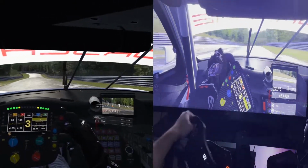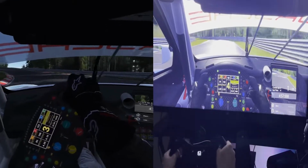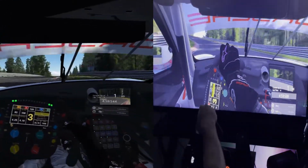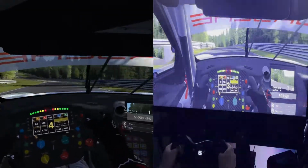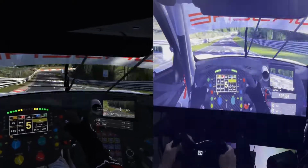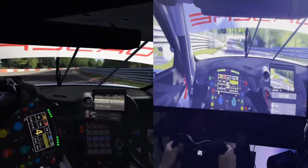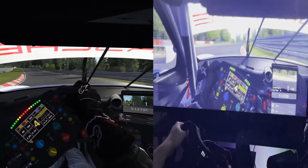So let's say for you, if there wasn't that comfort issue, like how long you could actually go in VR, for me, I can go most of the day. So for the longevity portion, I think my eyes get more tired looking at the monitor or the TV than they do looking through the lens of VR, for me personally.